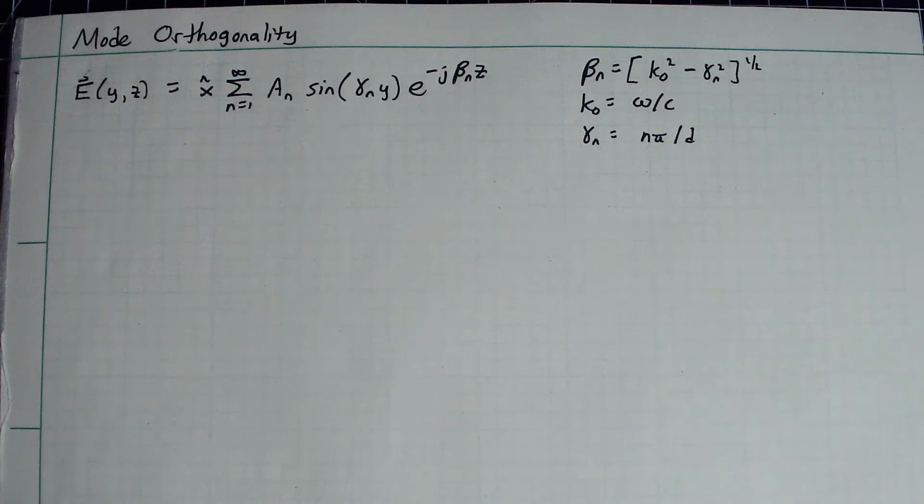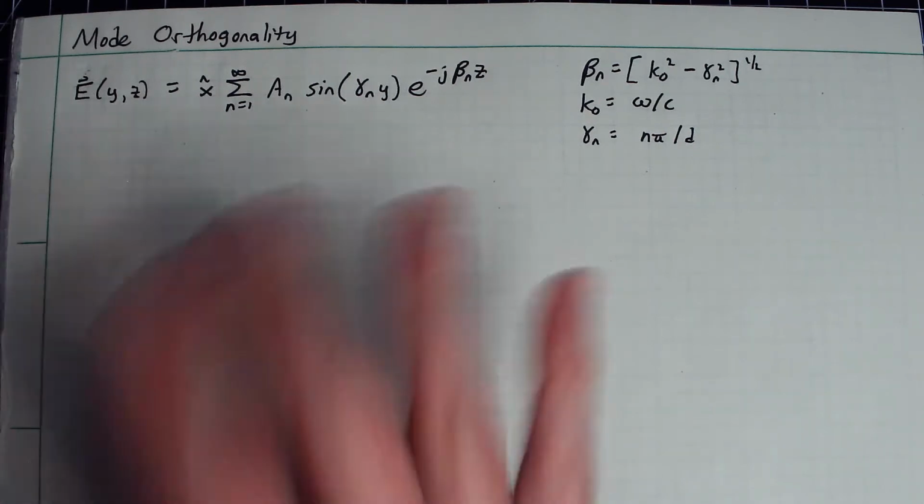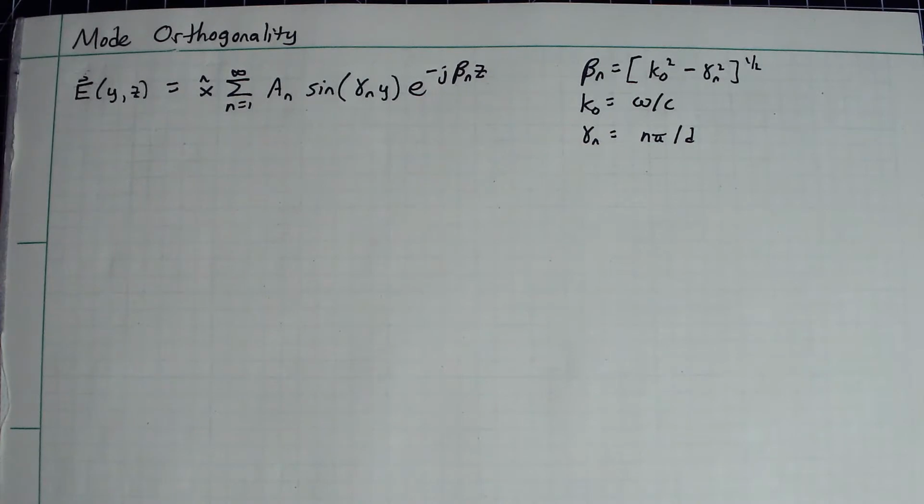Hi everybody, let's talk about mode orthogonality. So remember in our earlier lectures, we derived this general expression for the electric field profile in a parallel plate waveguide. And it wasn't exactly a precise solution either. We got this sort of general class of solutions that are very interesting in their behaviors.